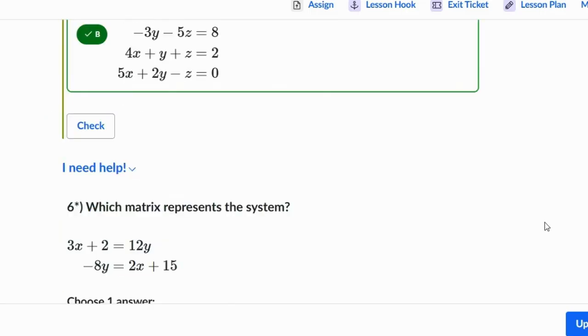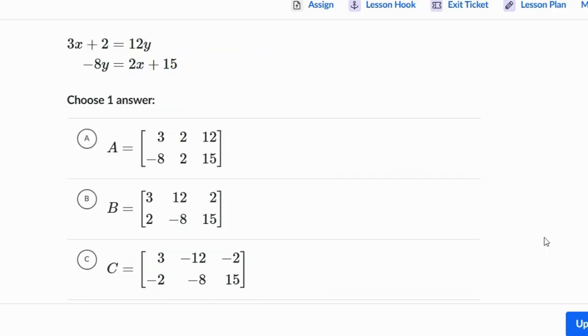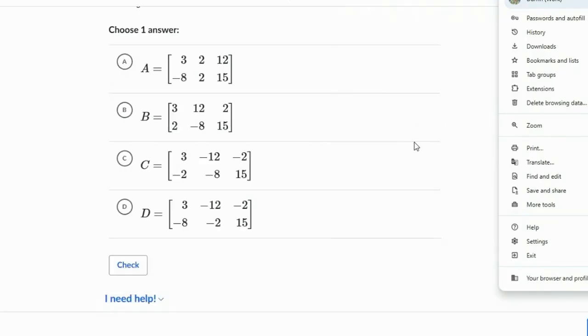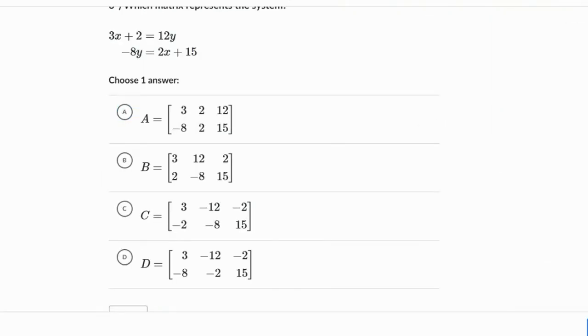Perfect. We have one more sample challenge problem. Oh, gotta make it smaller. Gotta get all these on the screen here. Okay, here is the system up here. Here are the four choices. I'm gonna get some of you on this one. I'm just thinking that this one is the one that's gonna trick you. In fact, I'm writing this down on paper.